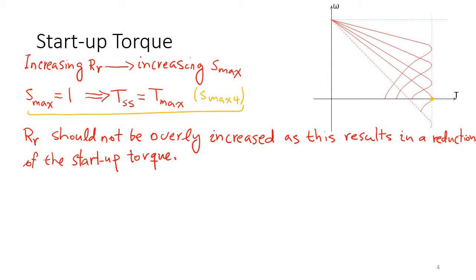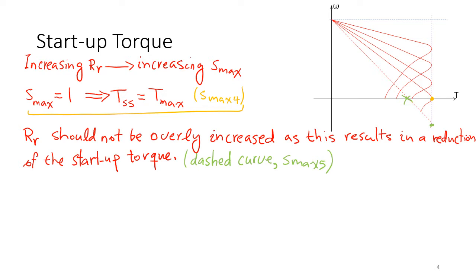We are talking about this figure, and you can see here the S max is even larger than 1, and then we get a standstill torque or startup torque which is smaller than the T max we used previously. So this one is shown with the dashed curve, and in the previous slide we show it with S max 5.